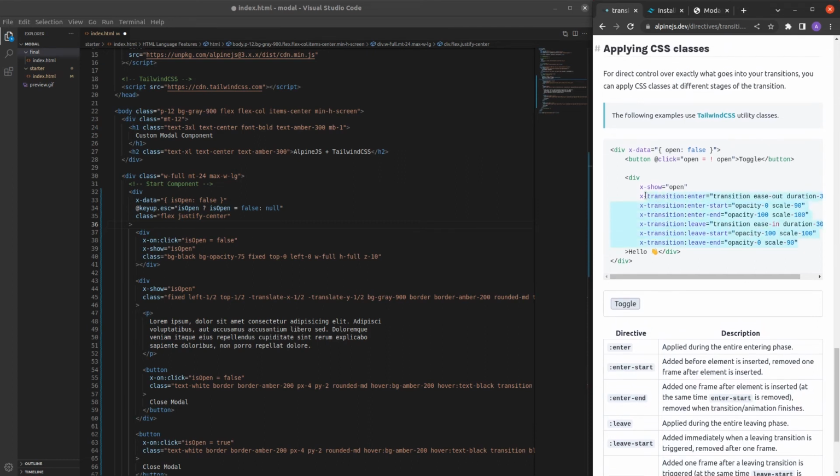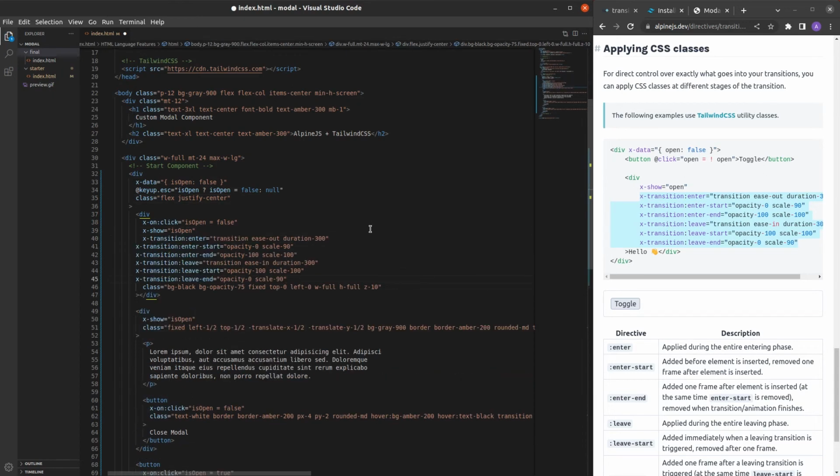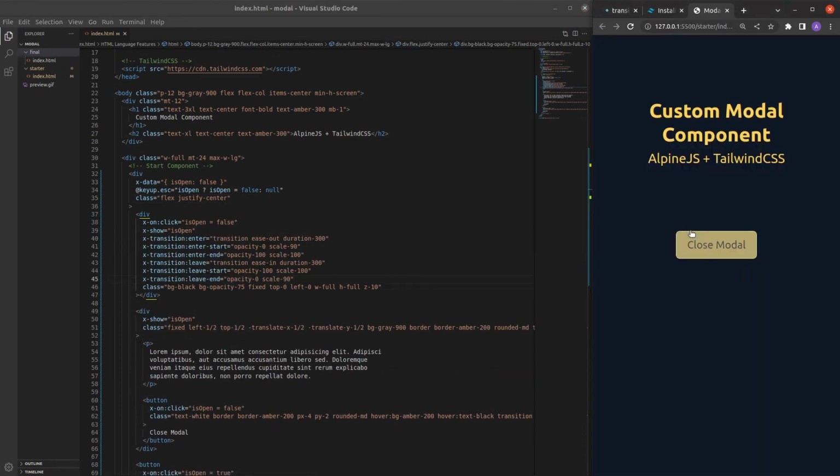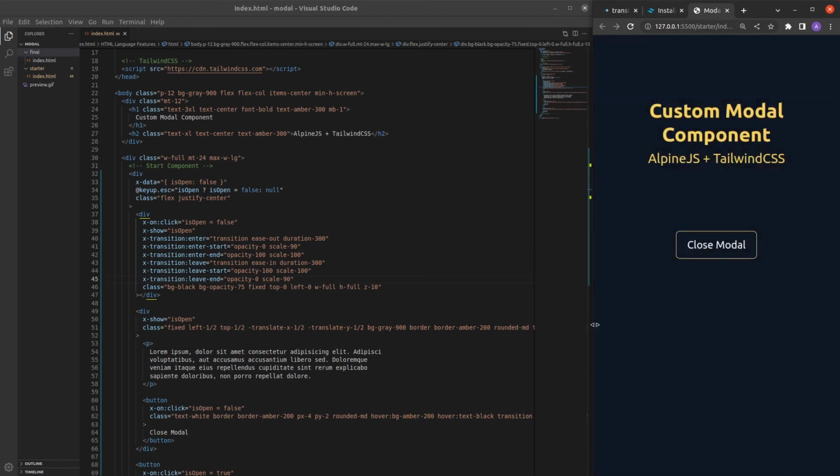But for now, I'll copy all of them and attach them first to our background overlay, which is this div here, and hit save and check what changed here. And as you can see, it has a nice scale transition and opacity transition. Let's first remove this scale transition here because I don't want it here.